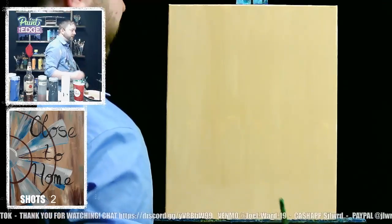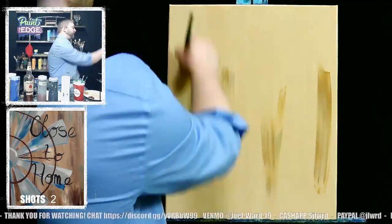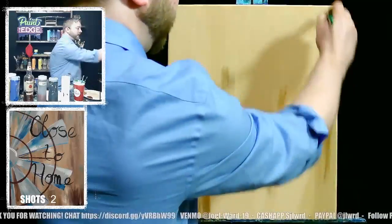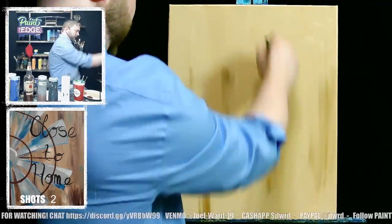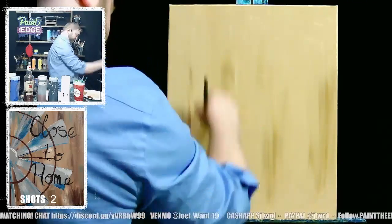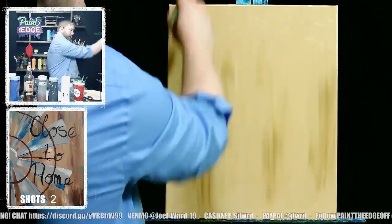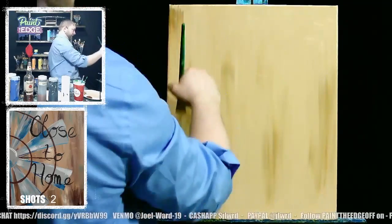We'll just get a bunch of that on top here, and let's just streak some of this through. I'm going to start by just kind of slapping them in an area, really slap them in there, and then I'll go back and just kind of lightly brush these in. You can make big long brush strokes. I like to make them kind of longer because I feel like they fade off and mix in better. But yeah, let's get those mixing, just going over them a few times. Now our background has a little bit of character.